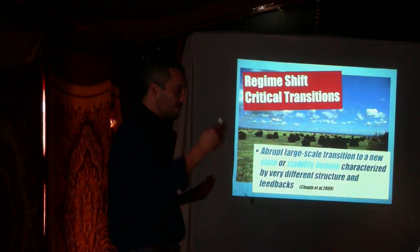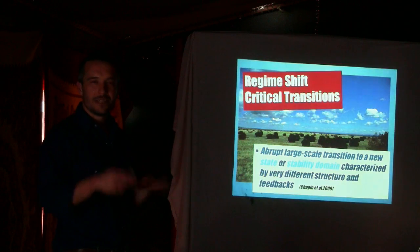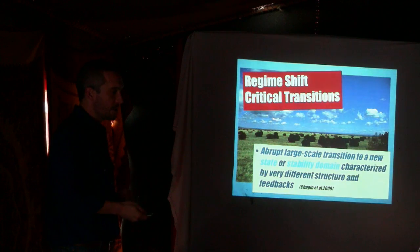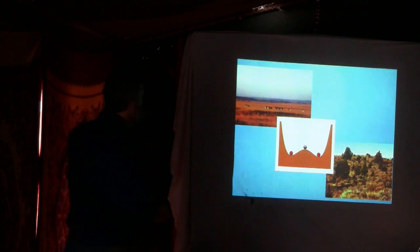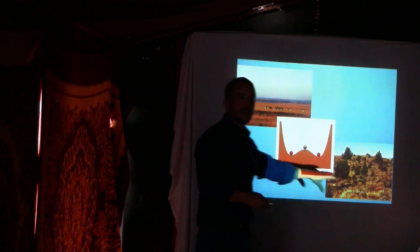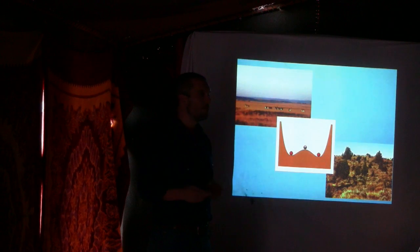So it's non-linear. It's that discontinuity, a catastrophe fold, if anyone's familiar with the whole catastrophe theory and that math. That's all the same stuff, pretty much. It's a cascade. Examples in ecology are shifts from a grass-dominated state to a woody-dominated state, actually completely different states governed by completely different feedbacks with completely different productive outputs.